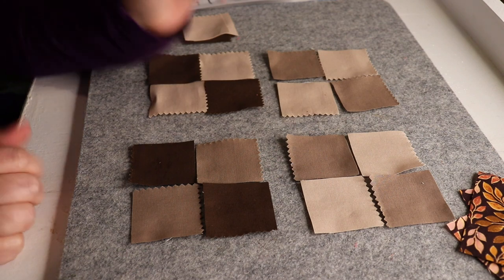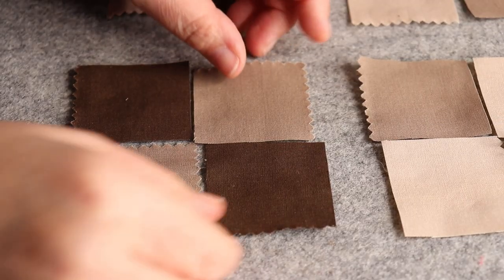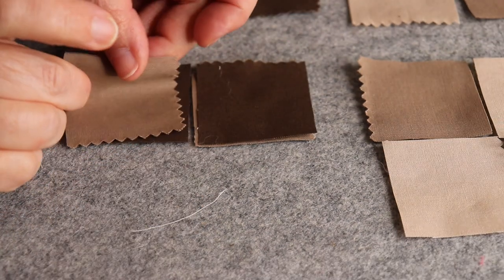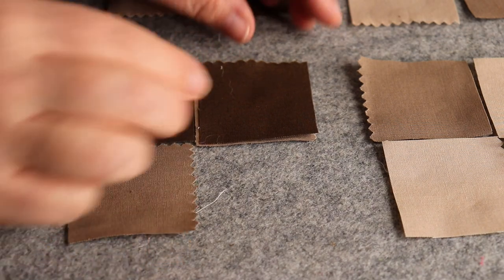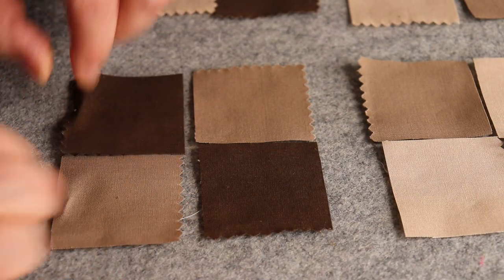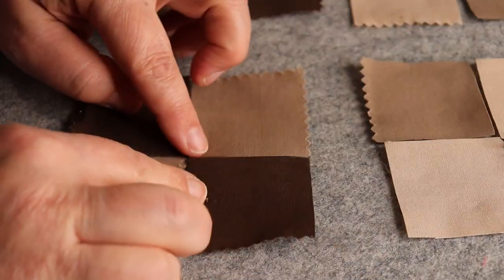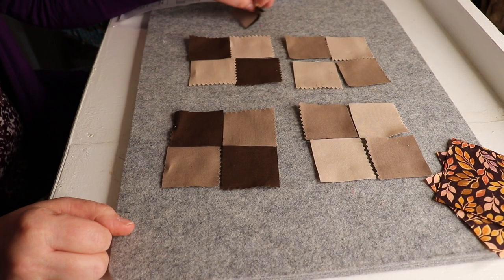So, let's start with this one since it's the closest to the camera. And it's super easy, okay? We'll do this one to this one, quarter of an inch seam, this one to this one, quarter of an inch seam. We're going to press them towards the dark side. That will give us two rows, and then we'll take this row and put it over this, like this, and it will give us a perfect four square. And then I'll do the same thing with all five of them.